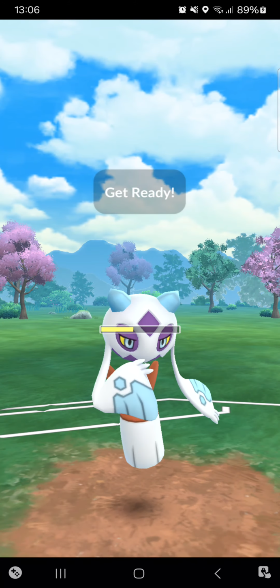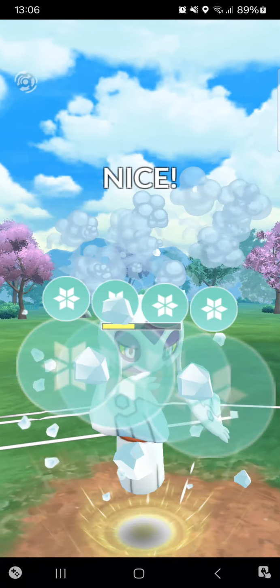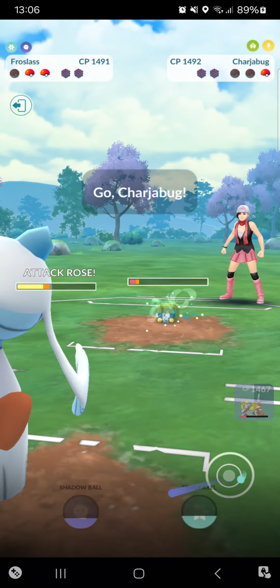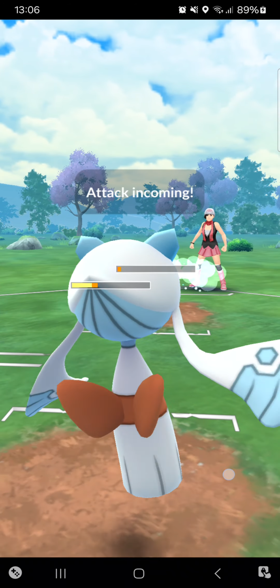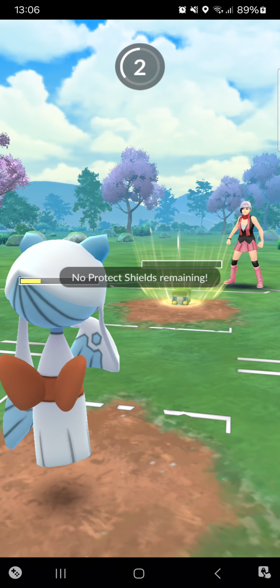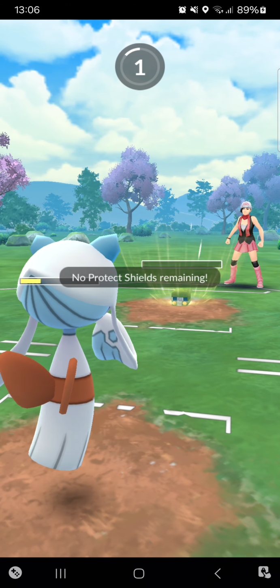Switching into Froslass, winning the CMP. Triple Axel takes that Mandibuzz down. And my Froslass can just blow the snow down. However, she can make it to one more X-Scissor. I think it won't be able to KO, if I'm right. I actually don't know, but you will see. X-Scissor, surviving with 1 HP. And once again, very important win, I think. So yeah, that's perfect.